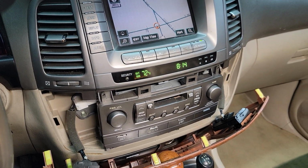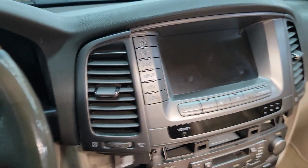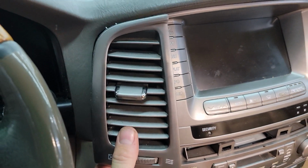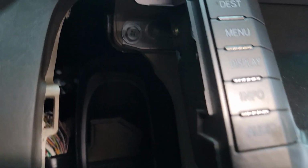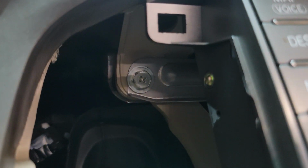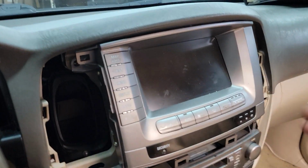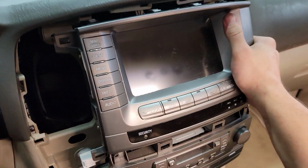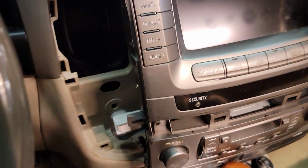With the two radio bolts out, you can move on to these side vents. Same process. They pop straight out of the dash. There's a tab on top, tab on bottom. Then you'll have access to another 10mm bolt here, and then the assembly pulls straight out. Those final two bolts out, this whole assembly is going to pull straight out. Again, there's alignment tabs on top. Be careful not to break them, just pull straight out.